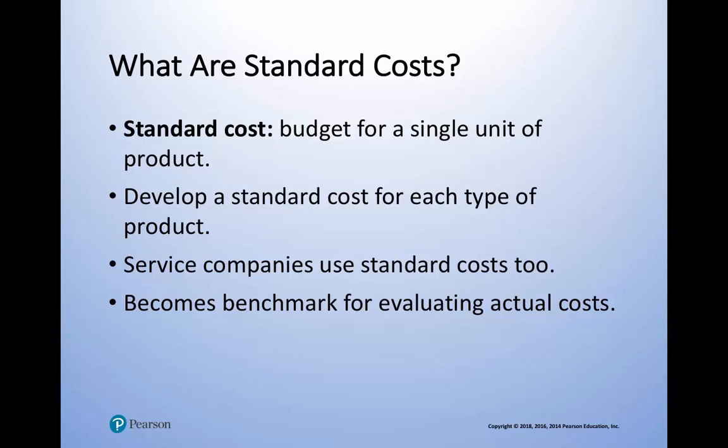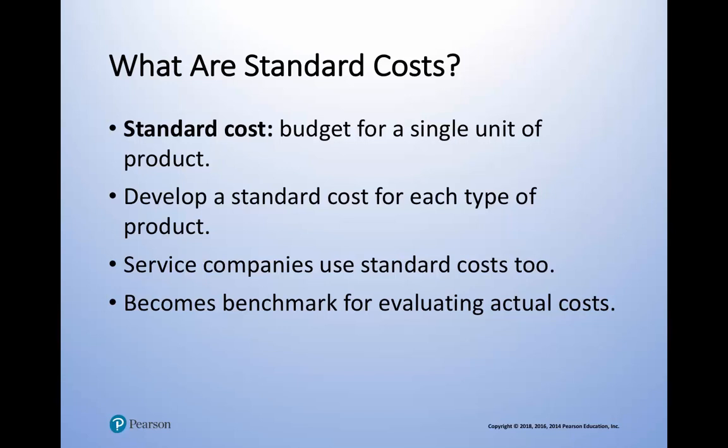And just keep in mind as we go through this, just because we have a good variance or a bad variance doesn't necessarily mean that we're doing something terribly wrong. But by having this information available, by doing these calculations, managers and decision makers of the business can look at: do we need to fine tune our process? Do we need to have more training? Do we need to update our standards?